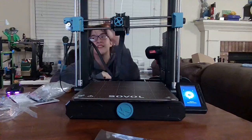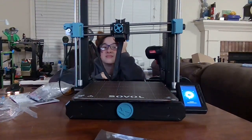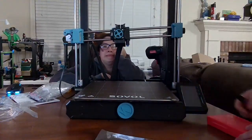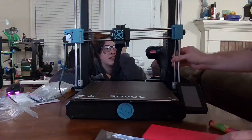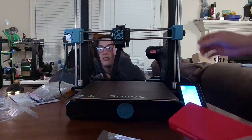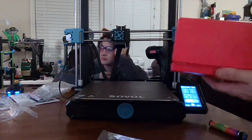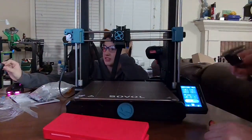It's been shipped halfway across the world. I'm not sure what you expect. And that's why we have this tool right here. This is what I tell a lot of people to do with their SV06. I don't think that's auto leveling. It's binding because it's so crooked. There we go. Does that look a lot more straight? No, this one's still farther down. Hold on a minute. So obviously make sure that's a lot straighter before you go and move it.